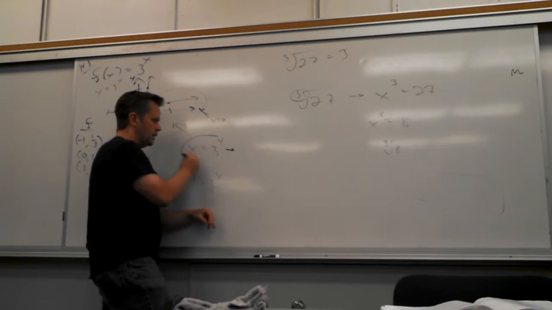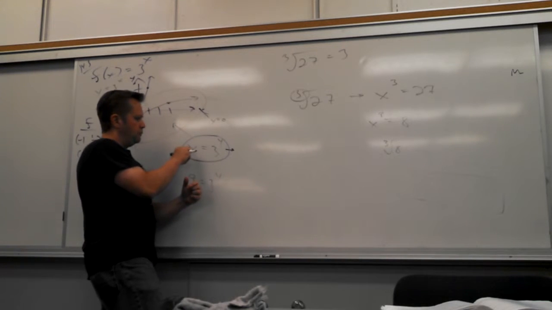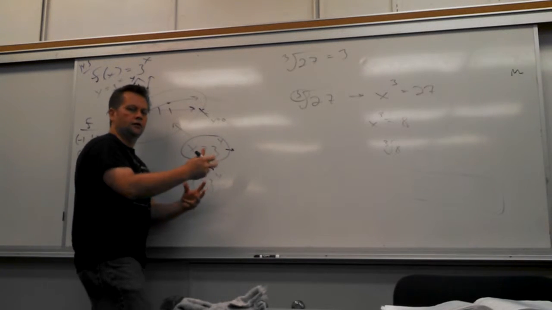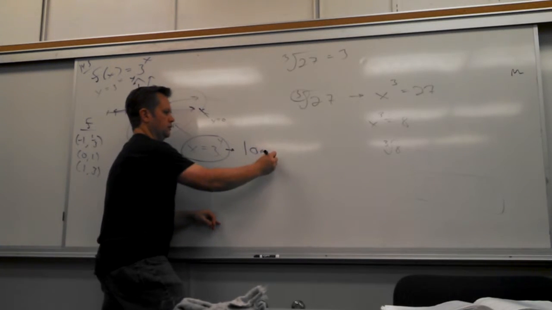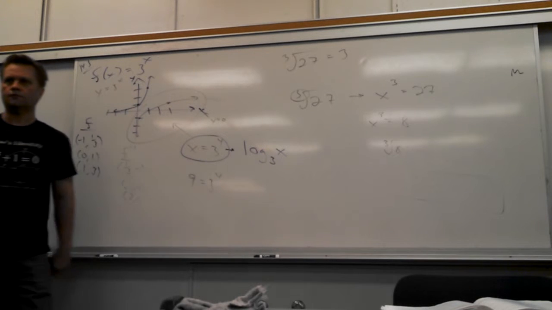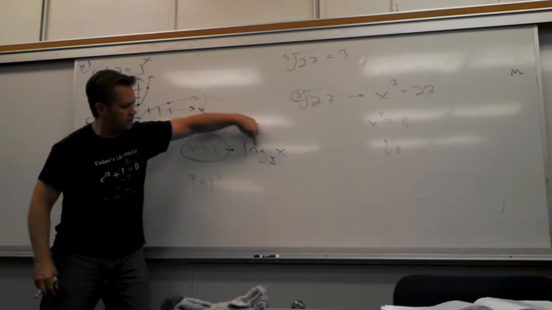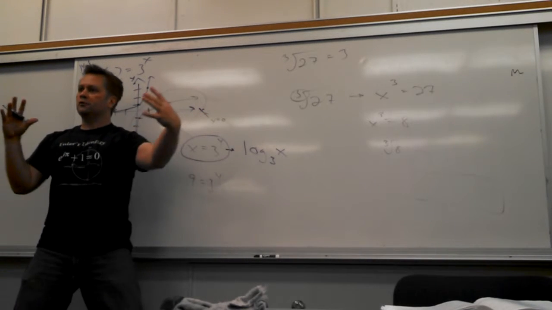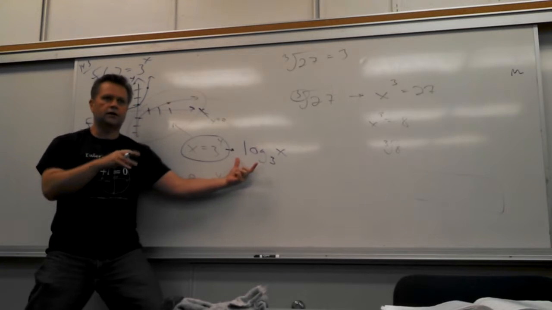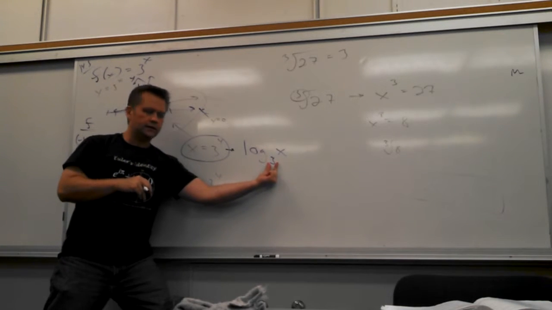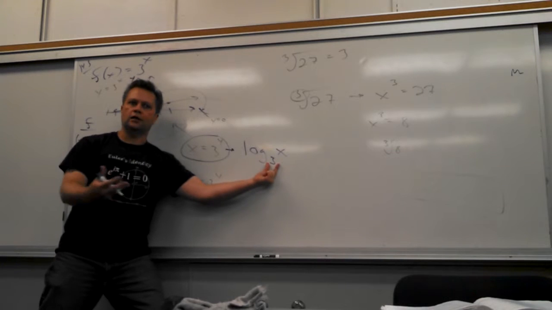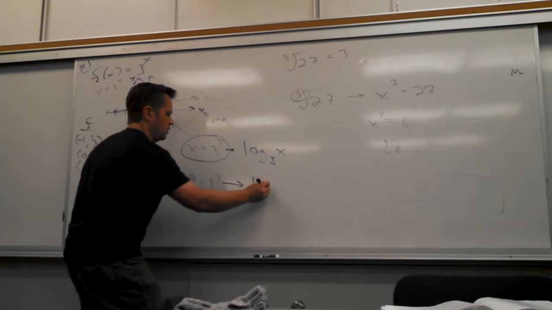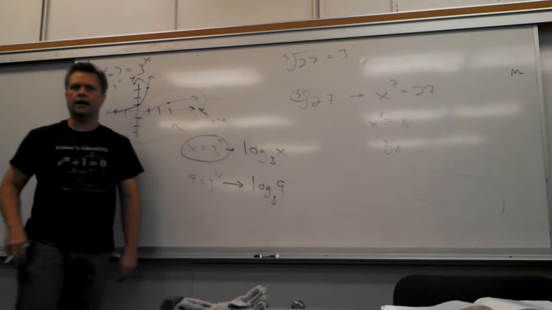So what this means is if you give me a number, I'm asking you, what do you raise 3 to get it? So that's exactly what this symbol here means. This is part of the word logarithmos. So they just use the 3 letters. Thank God you don't have to write logarithmos out. And the base is the base. So if I put a 4 there, it would be asking, what would you raise 4 to get this? Right? So this would be represented as log base 3 of 9. That's how you would say it.